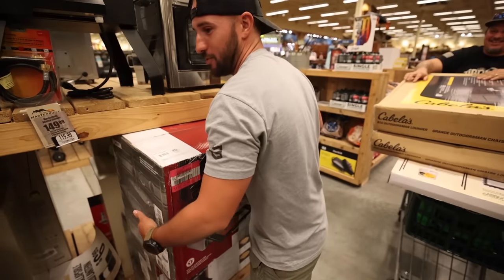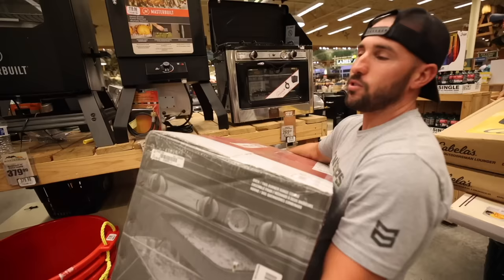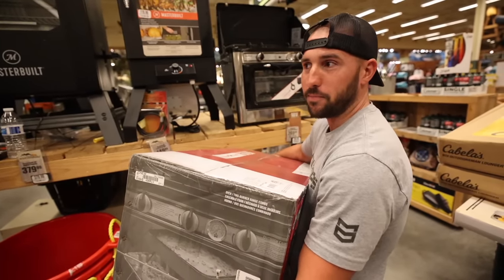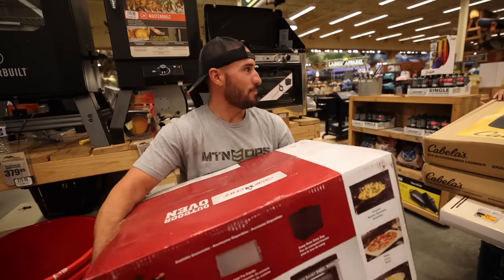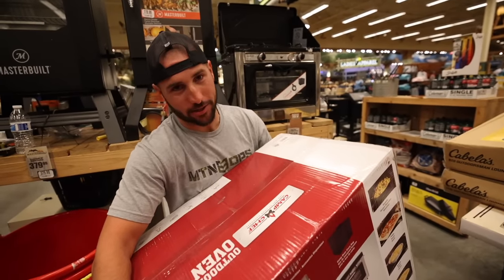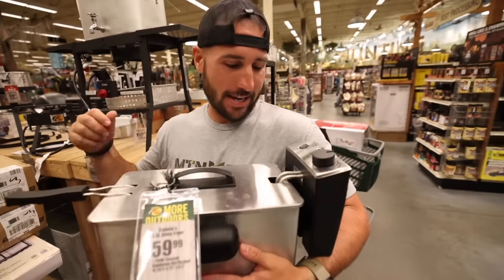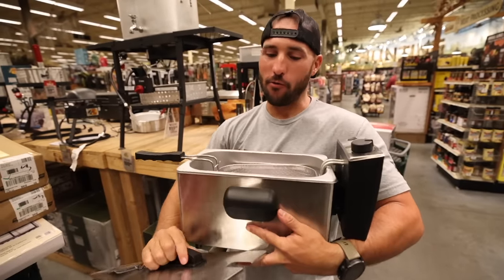Oh my gosh, dude. I am gonna go broke. You know what's funny about houseboats? You have to buy house appliances for them. I mean, this one already has a stove, but you wanna upgrade your stove to a stove and a grill. And it's like shiny. This one's shiny, I like it. Okay, we're getting it. Can't have a catch and cook cabin without the old fryer on the go.